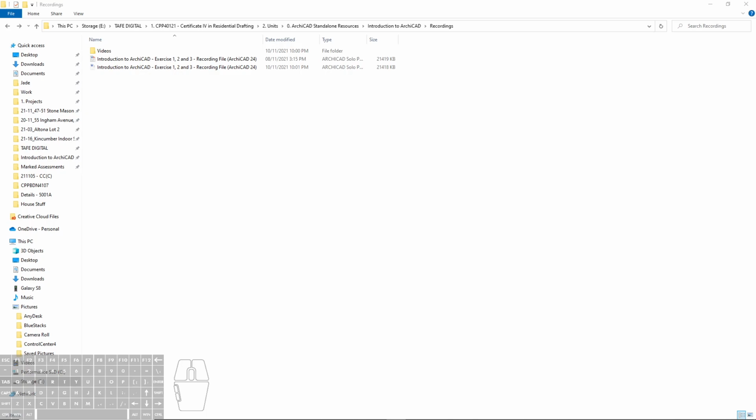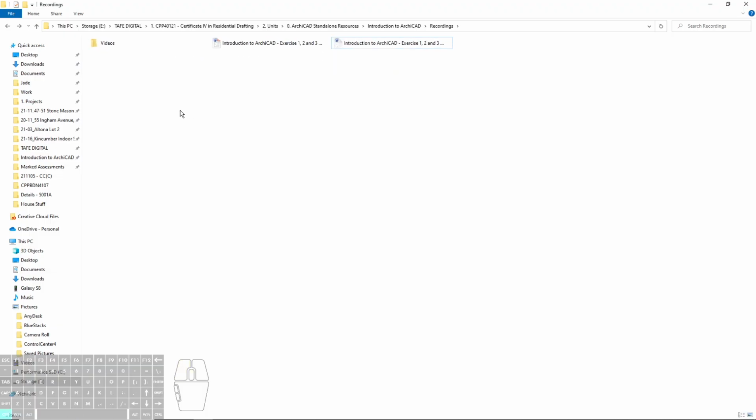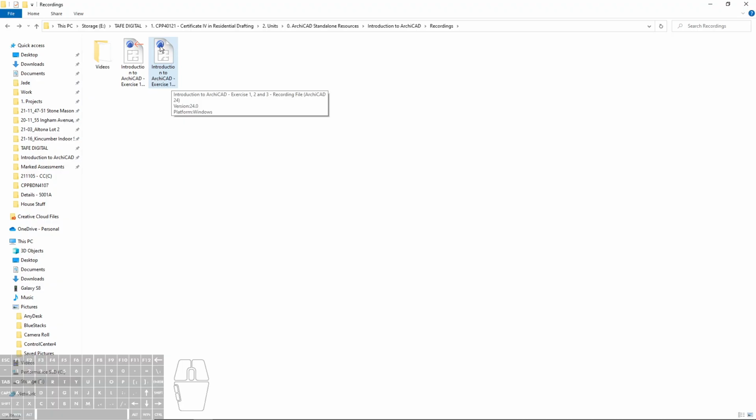Now, one thing that we didn't actually cover was that after you download an ArchiCAD file, there are multiple file types after you save your first ever project. So what we're actually going to do is we're going to extend out this type. Now, the standard ArchiCAD .pln file, that's the extension for it, is an ArchiCAD solo project. And if we make this a little bit bigger, you'll see that that is what the icon looks like.